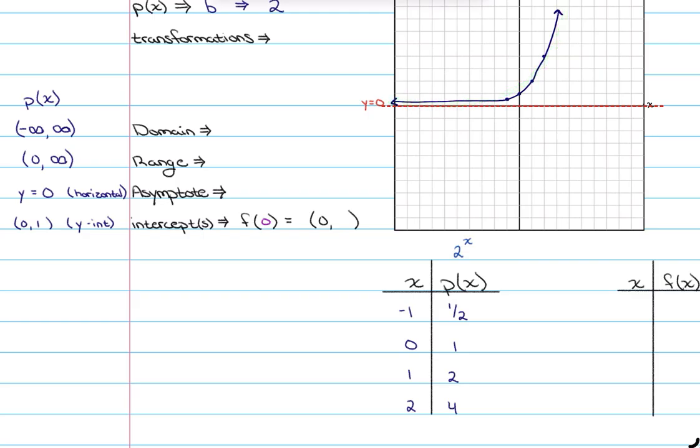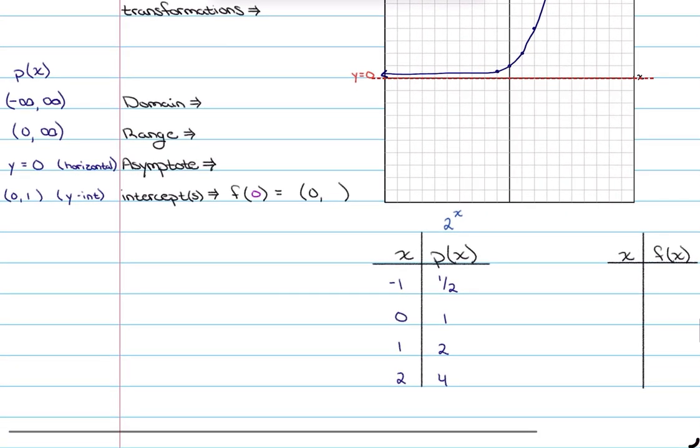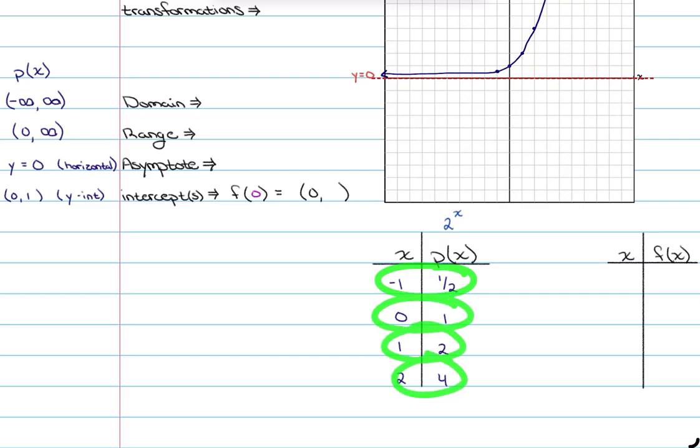What I've also done down here is notice that I have plotted some points for you. You can do these yourself. You can pick whatever points you would like. All right, I showed you that if you plug in a -1, so that means you have 2 to the -1 power, it ends up being 1/2. If you plug in a 0, 2 to the 0 power, you get 1.